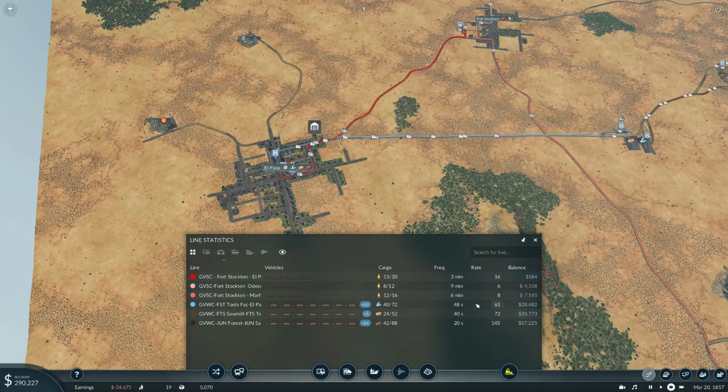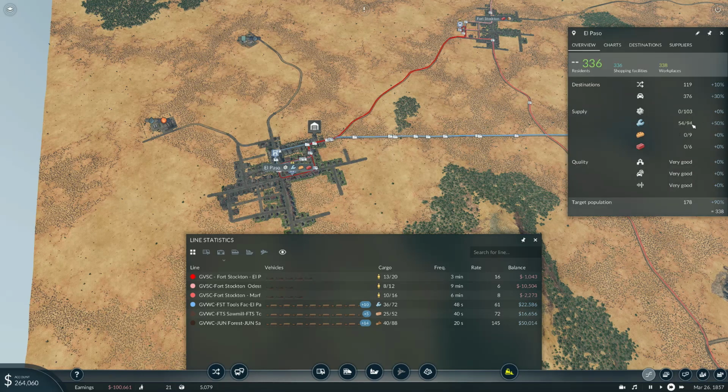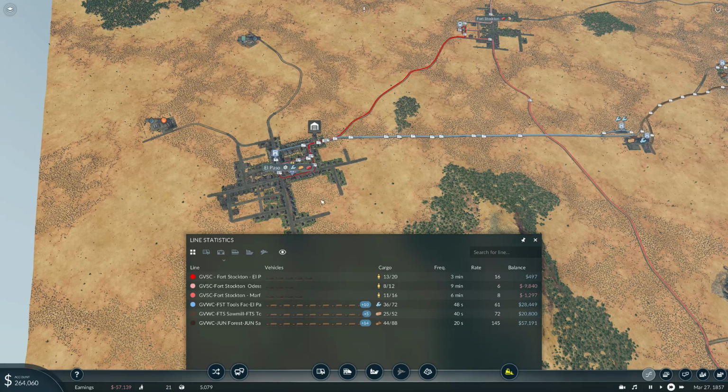These are making money. We are providing what we can provide. We are at 61 providing tools to El Paso. El Paso's asking for a lot more than that. It's at 94. But for right now, with the type of vehicles that we are using, I think that is a positive thing, until we can have faster vehicles than the horse and wagon. So I'm not gonna touch that.